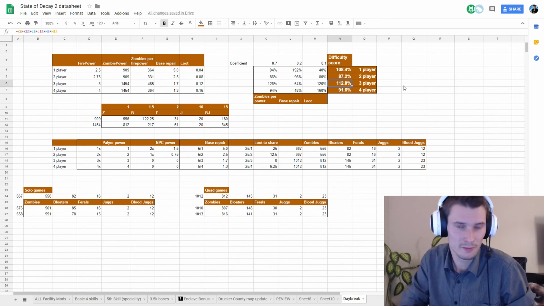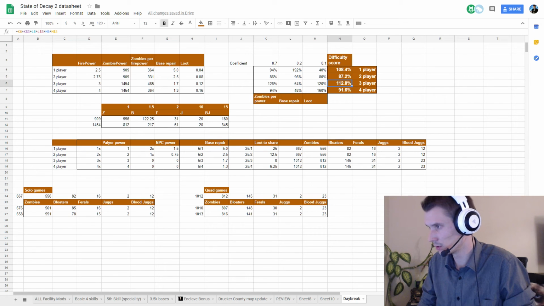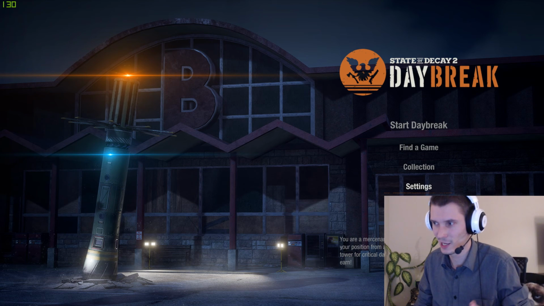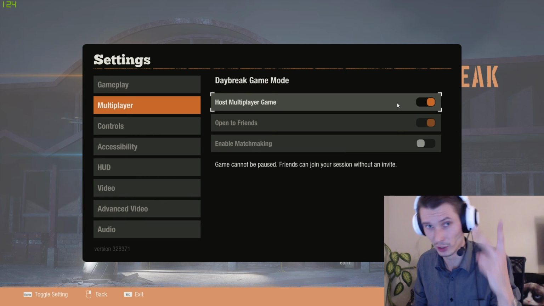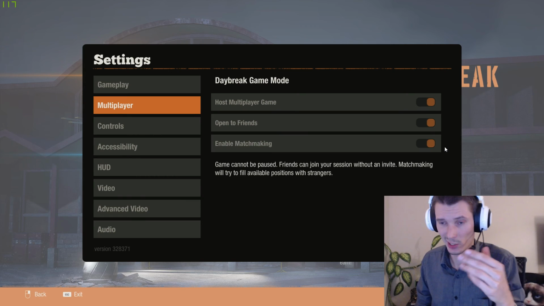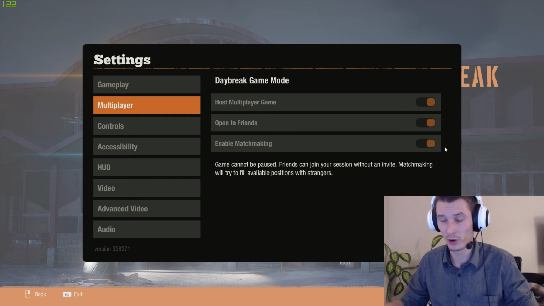One last thing I wanted to mention. Let's quickly jump right back to the game. I will show you one particular thing. Just keep in mind, under multiplayer there are a few settings that you need to adjust. For example, if you want only 2 players to play, you should never enable matchmaking, because then any random dude can join in. Of course, more people, more fun.